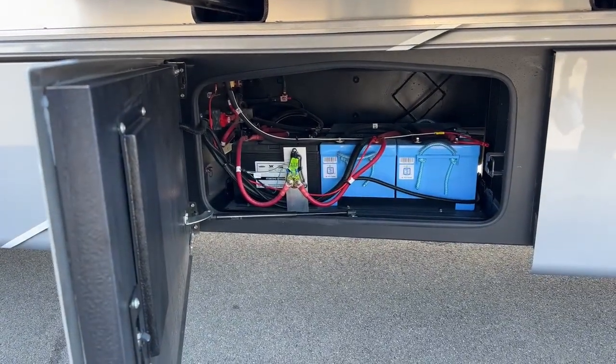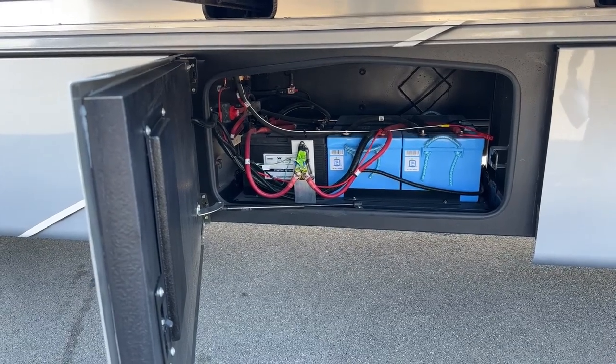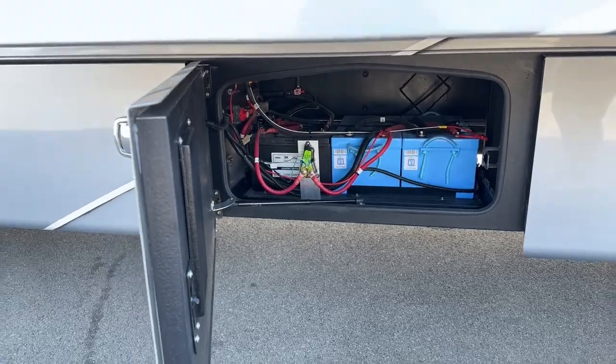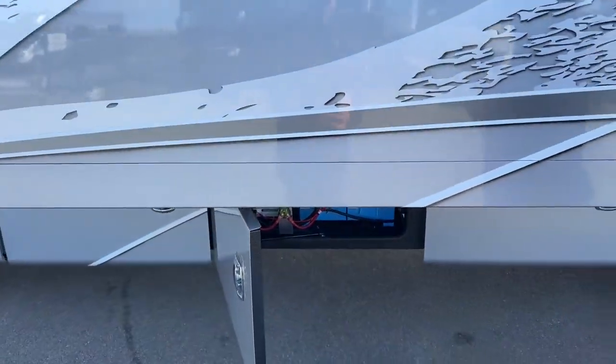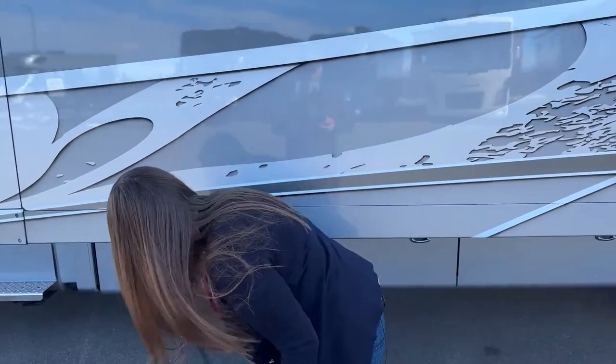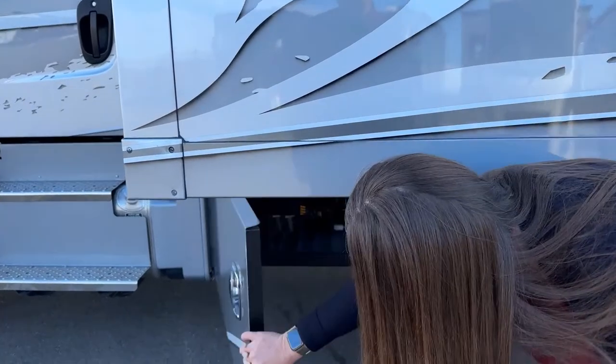Also two chassis batteries. Just so you know, your whole house turns on right here on the left. There's a little red dial. So in the Renegades and the Superstars, that house turns on inside of the coach. On this coach, that's your house power right there. And then your chassis power is still going to be underneath the seat like it is in all the M2106 chassis.